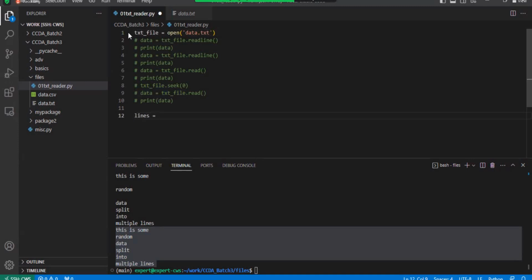Lines is equal to text file dot read lines. Now, if you print this lines, it will be a list.